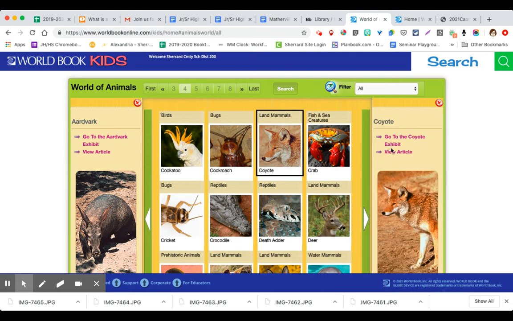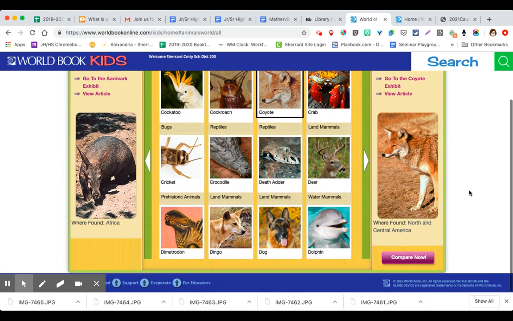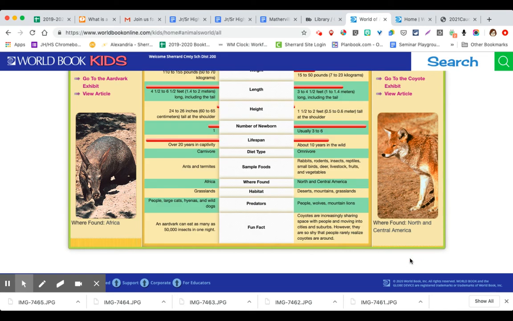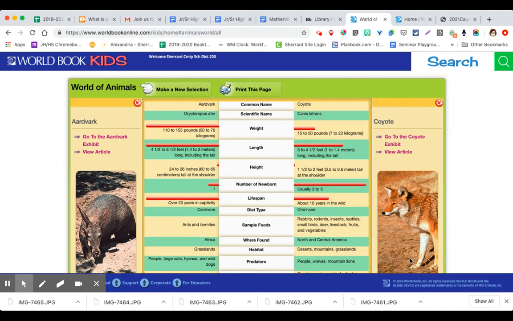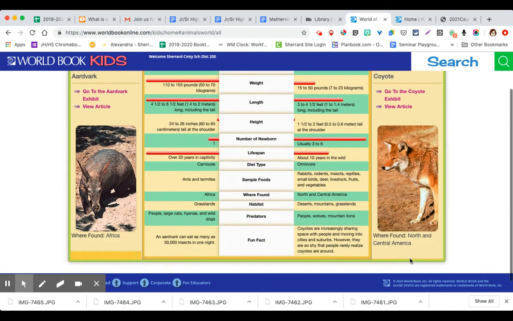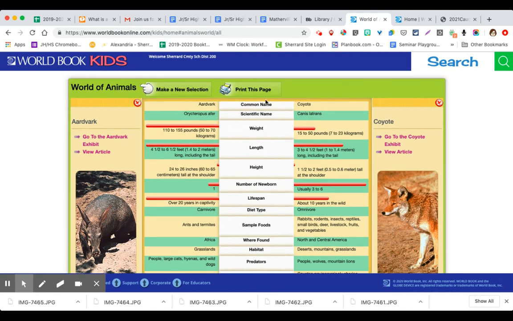I can go to the coyote exhibit, I can view the article, and I can also then scroll down and click this Compare Now button, and then that will give me some fast facts about both animals and kind of give me that comparison. So if you want to have students work on compare and contrast, this is a really good way to do that. You can have them make different selections and play around. So this is a good way to get that information out or work on those text features. Also, you can just have them go and view the article.